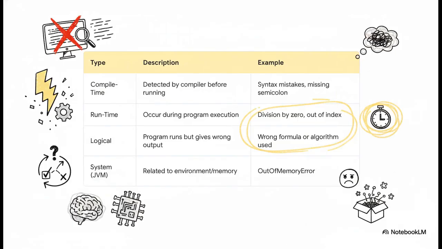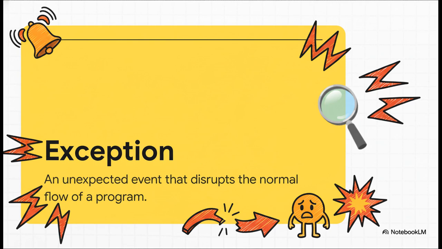Now, it's really important to know that not all errors are the same. You've got your compile time errors, syntax mistakes your IDE yells at you about. Then there are logical errors where the code runs just fine, but whoops, it gives you the wrong answer. Our focus today is squarely on that middle category, runtime errors. These are the unexpected gremlins that pop up while your program is running, and they are exactly what exception handling was designed to tame.